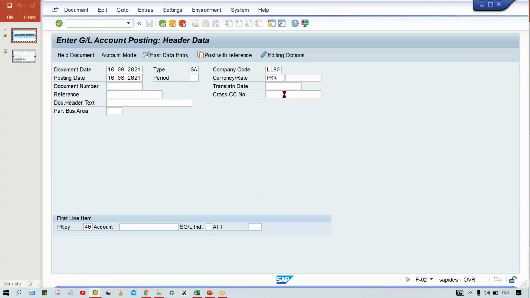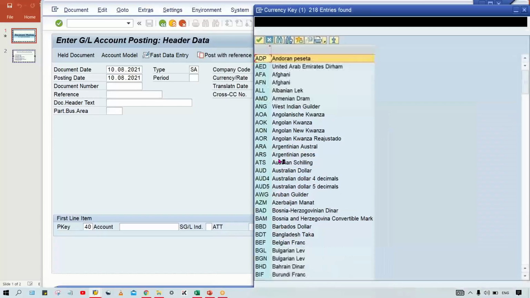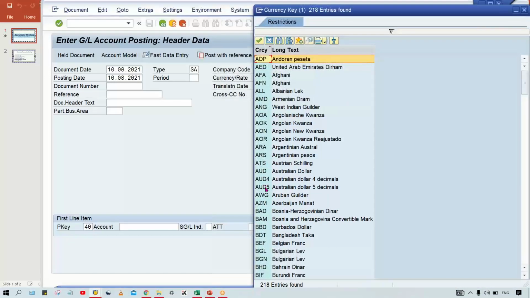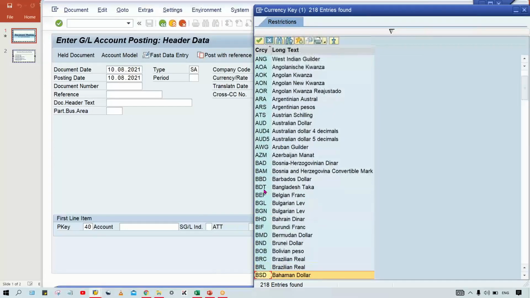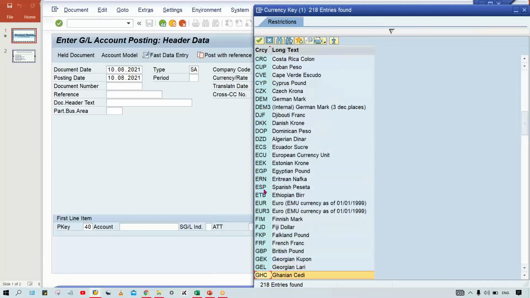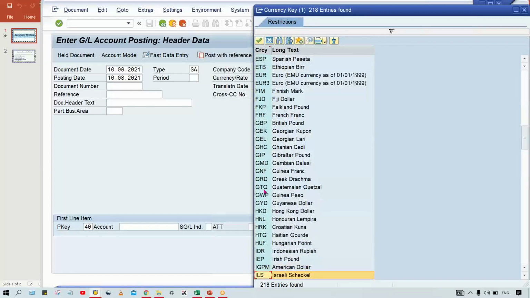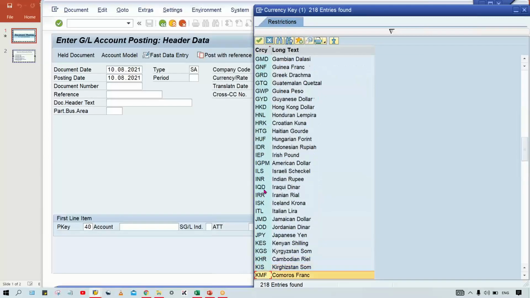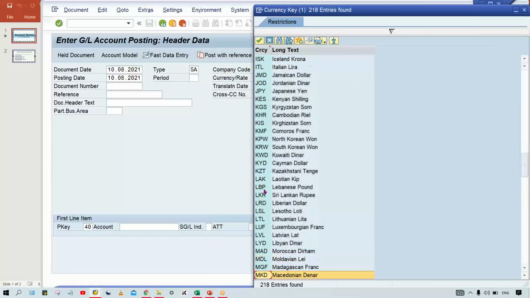So here all the currencies, whatever currencies are there, are already defined here, right? Let me check whether only one or somebody has defined any other currency also.